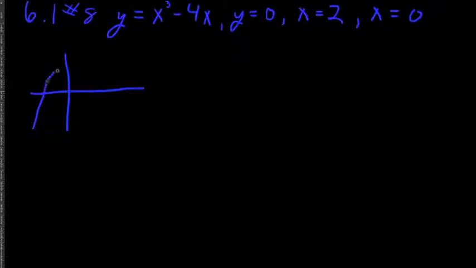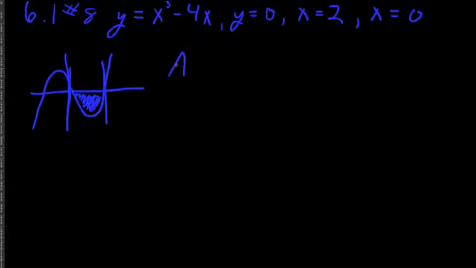So it comes up. That should be through the origin, of course. It just turns out that this is x equals 2 right here. And of course, this is x equals 0. This area right in here is y equals 0, of course. So that means that we're really interested in this area right here. And so just intuitively, we can see that this is y equals 0 minus the x cubed minus 4x function here. So that's exactly what we're going to write down.